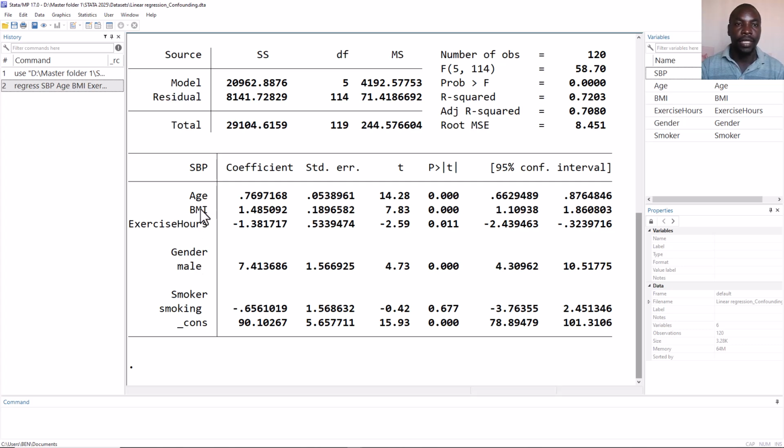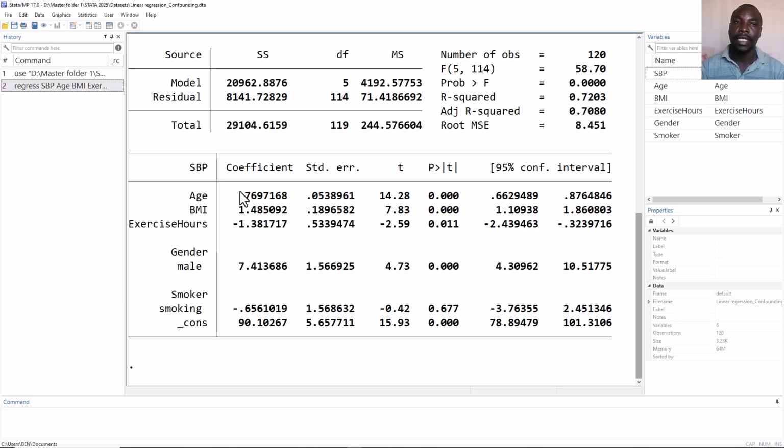A similar interpretation, for example, for BMI also, 1.485 is the expected change in the systolic blood pressure for every unit increase in BMI when keeping all the other factors constant and there is no interaction between BMI and the rest of the independent variables.